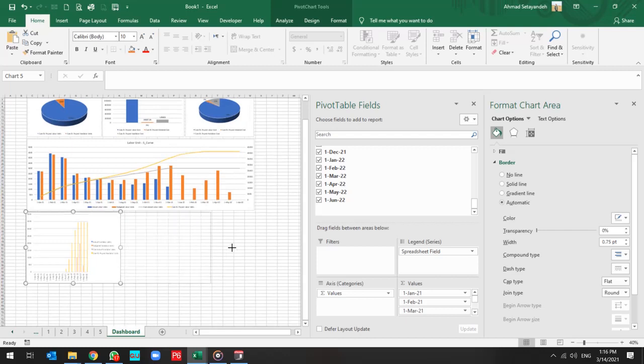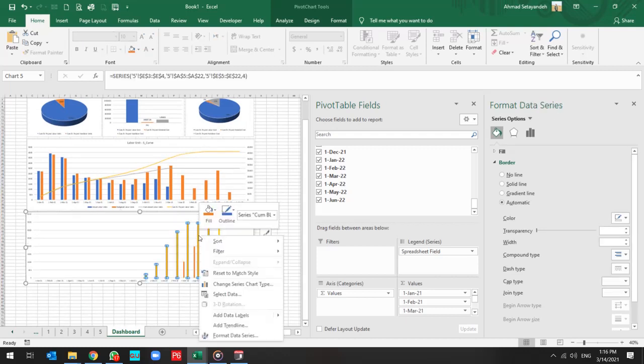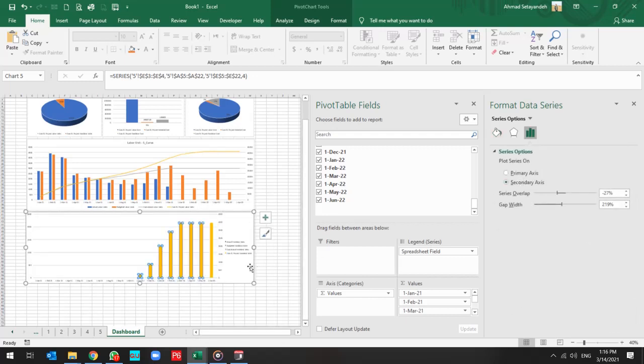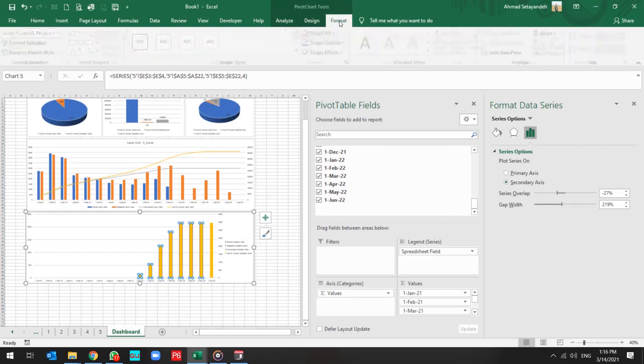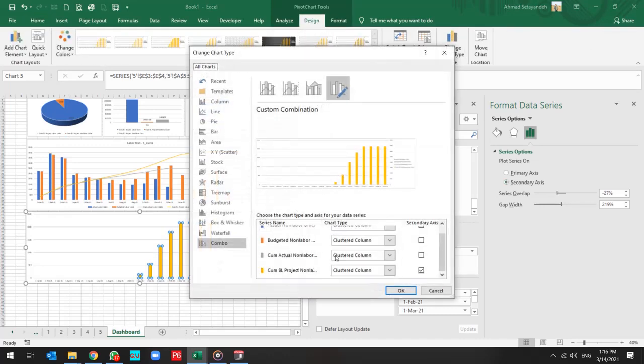So I fix it. Let me change the resource series to the secondary, and if I go to the design and change the chart type, these are two secondary, and change it to the line.